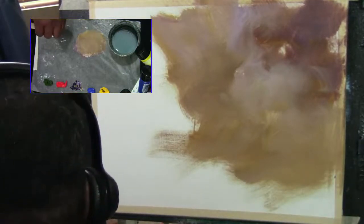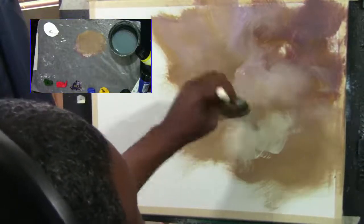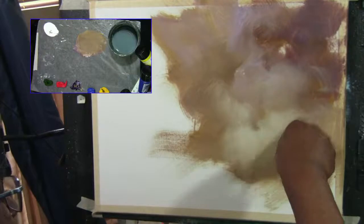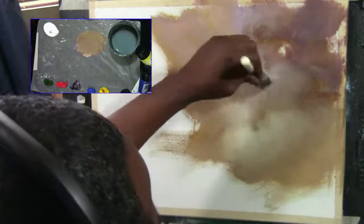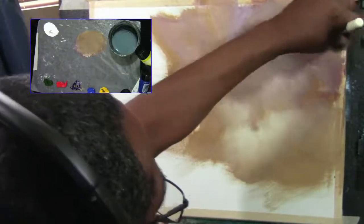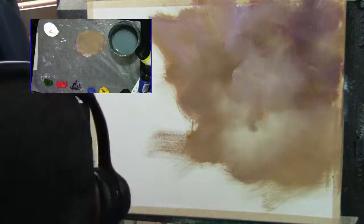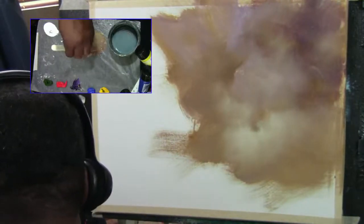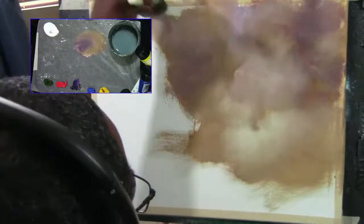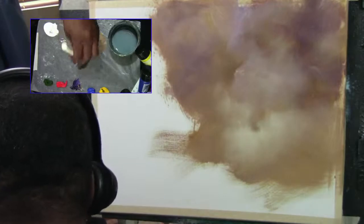Okay, get a little bit of white, and the white's gonna mix in with the color I already have here. But if you can kind of see the kind of storm cloudish type mix I'm getting with it. Now the mix, the paint, is already quite wet. All right, it's gonna stay wet. It's gonna move around for a bit. This is the look that I want to achieve. Just a little bit of purple. Like I said, the glycerin is already on the brush, already on the paint itself. So I'm doing a whole lot of mixing and blending right now.